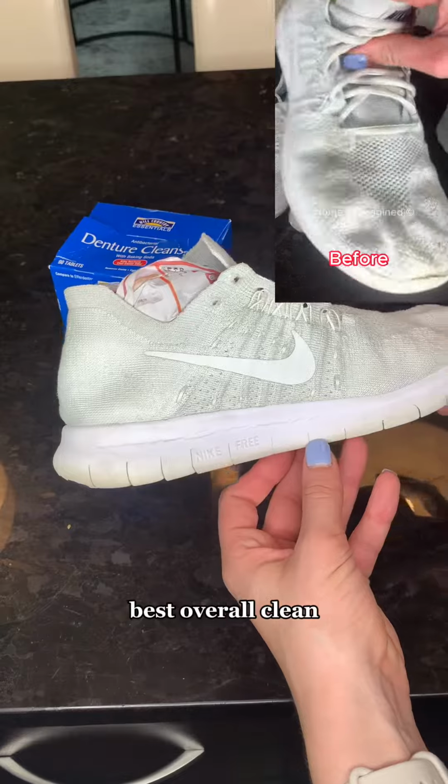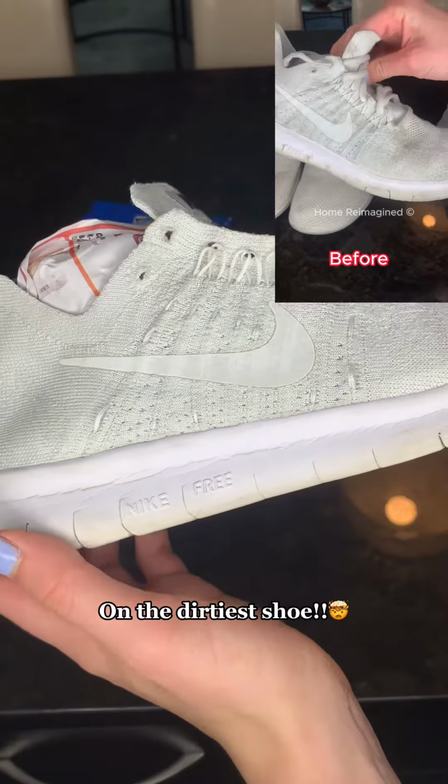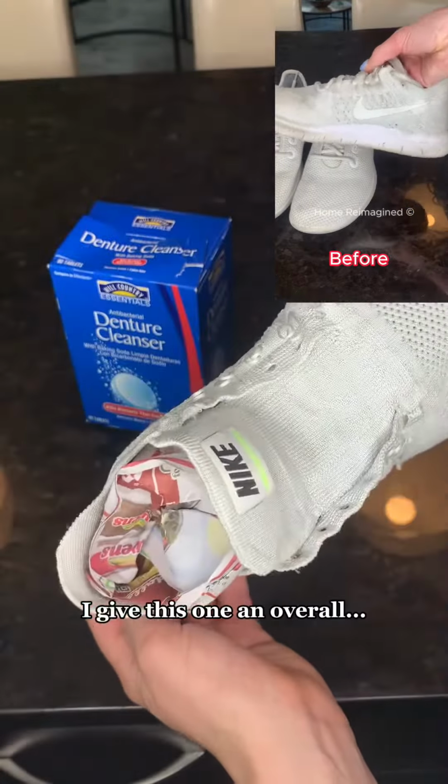The denture tablets had the best overall clean with the least amount of scrubbing on the dirtiest shoe. For less work and best results, I give this one an overall 8 out of 10.